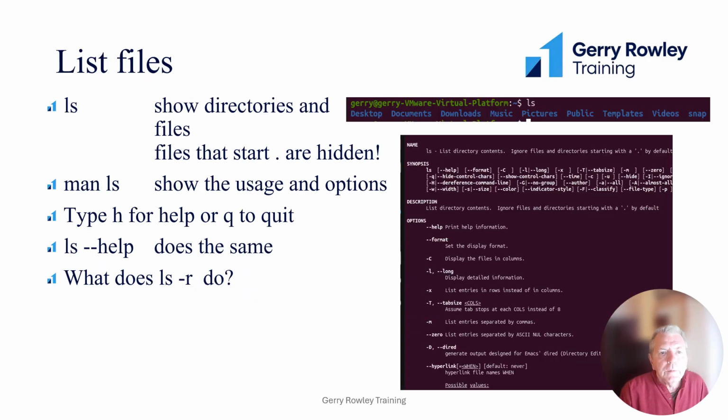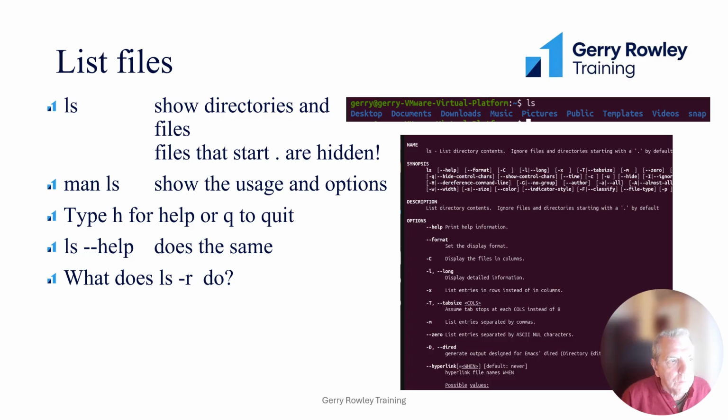Right. The next thing I'm going to look at is list files, ls. This is the equivalent of the dir command in MS-DOS. It will list the files and directories that you can access in the current directory. You can point the ls at different directories if you want to see what's in different directories. What I'm showing you there is man ls. That is the manual command. So it's a kind of help file, and it's easy to read and use.